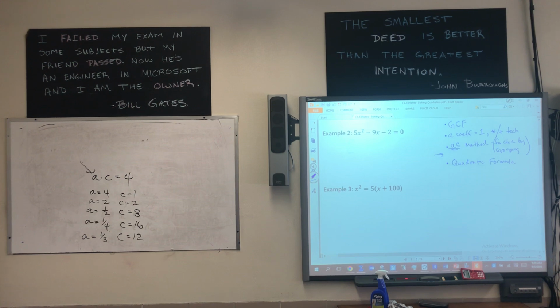Okay? And you don't always want to go to the quadratic formula first. It is our catch-all. It will work all the time for quadratics. But it can be cumbersome. It can be a pain in the butt. It could take me 4 or 5 minutes to do a problem where if I maybe use the AC method or take a GCF out, I can get the answer in 20, 30 seconds. Okay, so you be careful with those things.